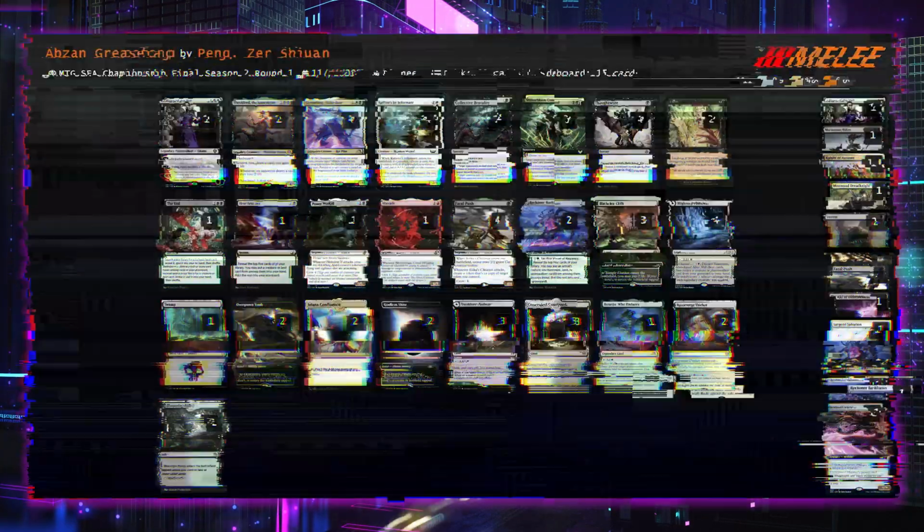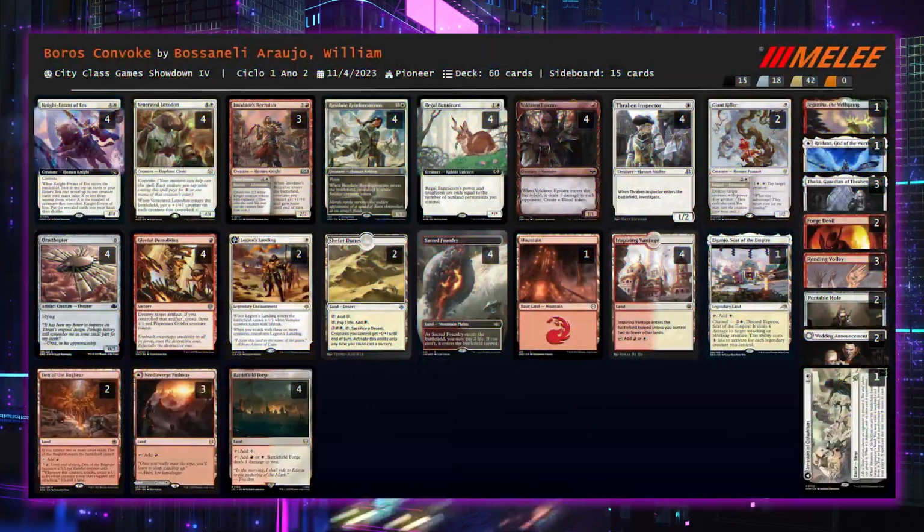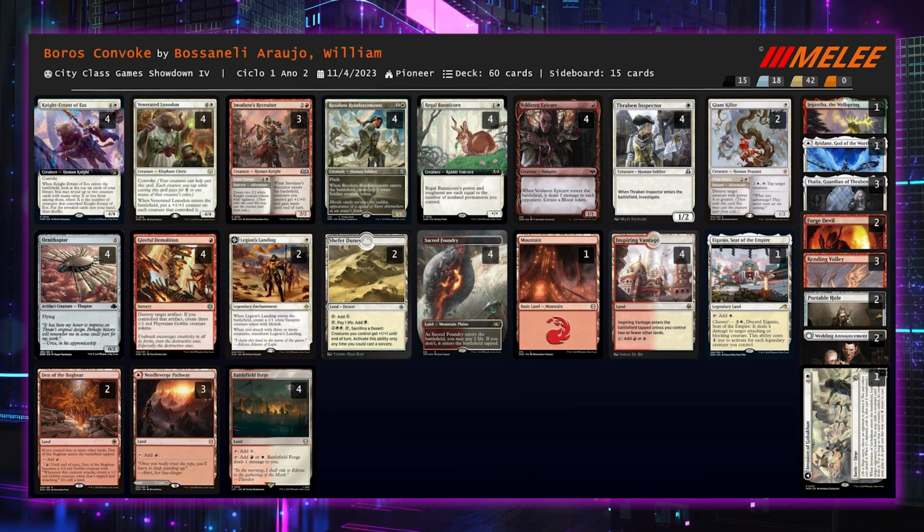Wow. Edgar Rangel Paez, winner of the Gathering Showdown Series with Rakdos Midrange in Mexico and Central America. And William Araujo, winner of the City Class Games Showdown with Boros Convoke in Brazil. Very cool. These are all different. Oh, wait. We have two Rakdos Midrange. Yes. Two Rakdos Midrange, Abzan Greasefang, and Boros Convoke. Well, those are pretty cool.